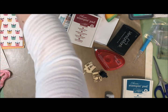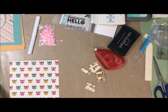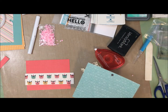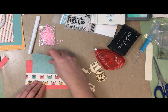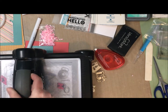So I'm just working my way down through my stack of pattern paper. My next paper is this one with the typewriters on it, and I'm going to do something quite similar to the previous card. So I have this hot pink pattern. It's got a graph pattern on it. And I take a strip of the typewriters, a narrower strip than I used of all the crafty words. And then the back of the typewriter pattern has an alphabet in typewriter keys, so I cut a little square of that to layer up behind.